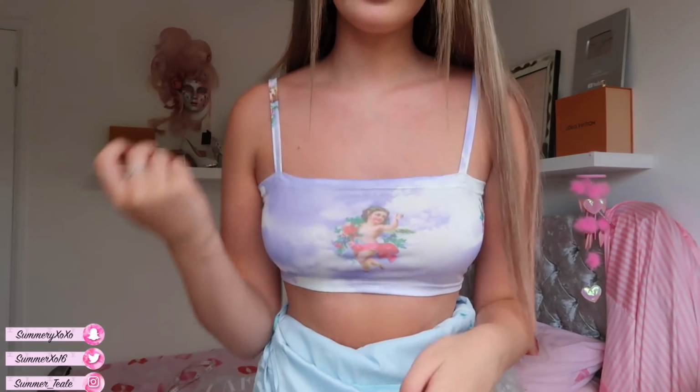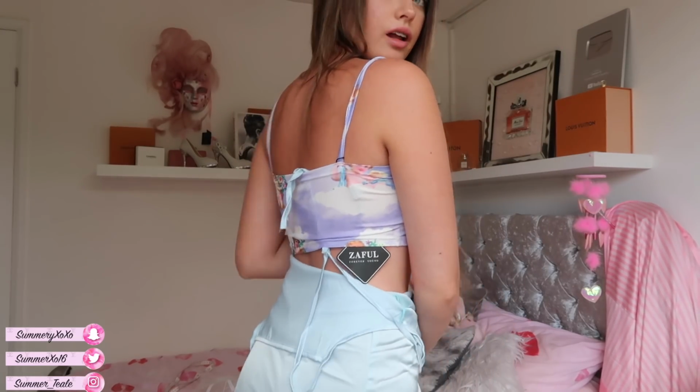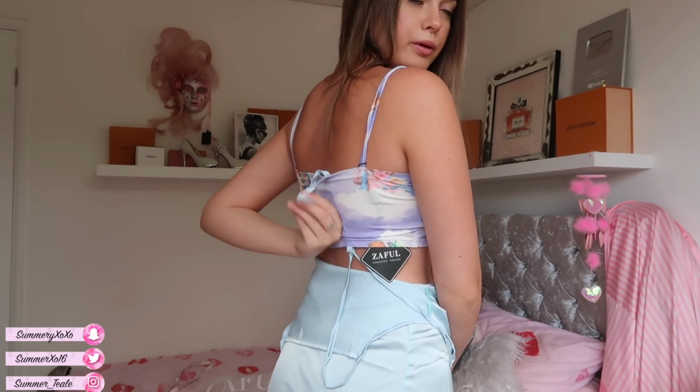This I am in love with. I just pulled this dress down a bit to show you all. I love it. It is the perfect fit. It's such soft material. You don't need to wear a bra with it because it's quite supportive. Back's lovely. I think I've got the tag hanging out. What is that hanging out? Oh, it's the straps from the blue dress. Yeah, it is so adorable. I love it.